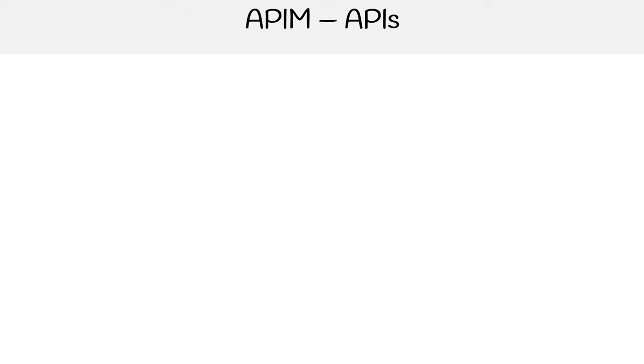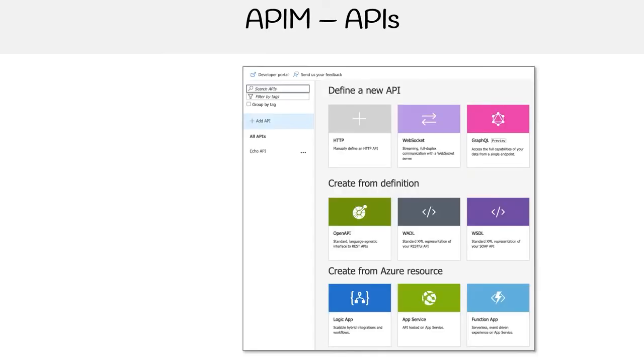Okay. All right, let's take a look at different ways we can define APIs within APIM. So the idea here is that you're ready to create an API. You have a gateway, you want to create an API, so you hit that Add New API button. You've got a bunch of options here. You can define one manually via HTTP endpoints, WebSockets, GraphQL. Of course, that's going to vary with what you want.